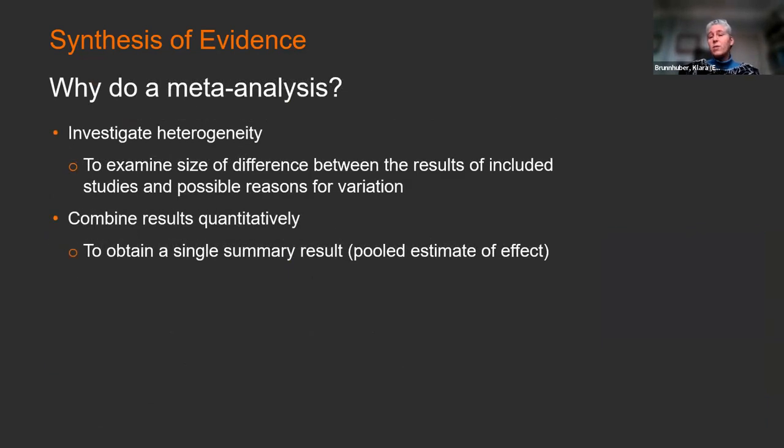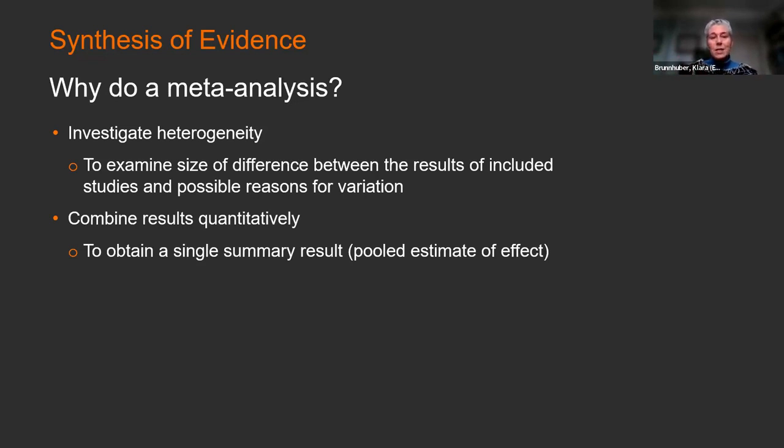Now, of course, if it's so much bother to conduct a meta-analysis, why would you want to do it? You would want to bring the results together, because individual studies may not show you a significant effect, but potentially by bringing together additional patient numbers, you are reducing your uncertainty around an effect, and you might actually end up with a significant effect by pooling the results together.